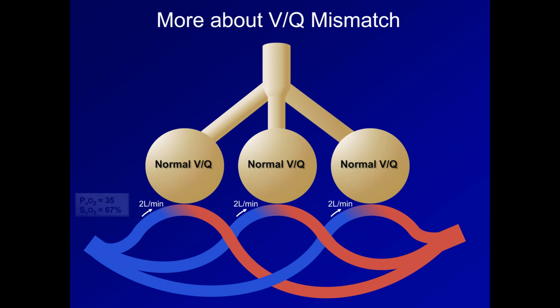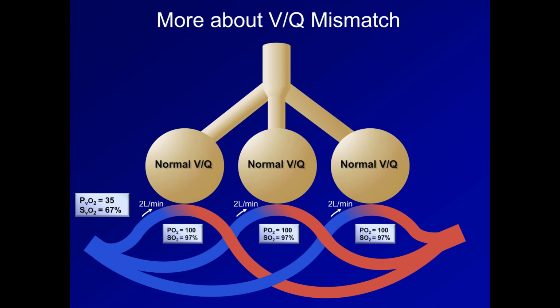The oxygenated blood returning from the systemic circulation typically has an oxygen tension of somewhere around 35 and an oxygen saturation of somewhere in the neighborhood of 67%. Since ventilation and perfusion are both intact and all of our lung units have normal VQ ratios, the oxygen tension of blood departing the pulmonary capillary beds of each unit is the same, in this case about 100, and with an O2 saturation of about 97%. Thus, when the oxygenated blood is mixed in the pulmonary veins and left atrium, the resulting PAO2 is also 100 and O2 sat is also 97%. That seems quite straightforward.